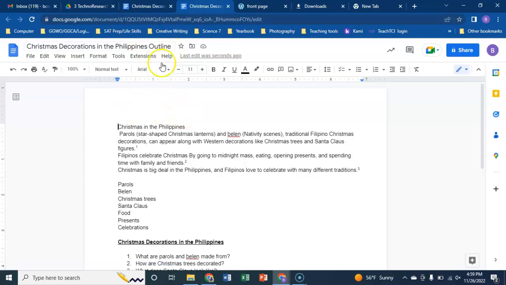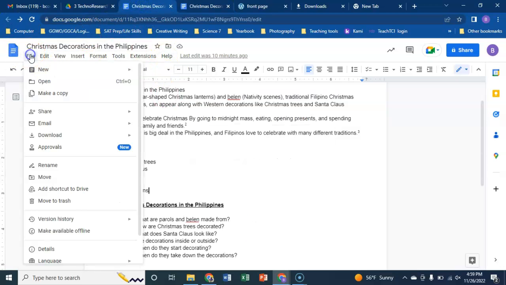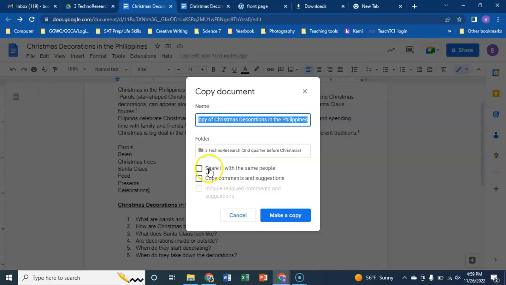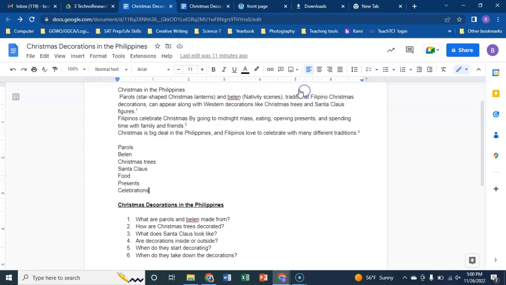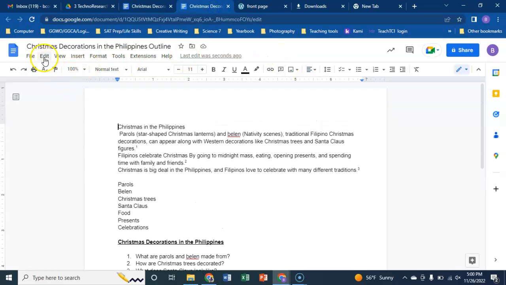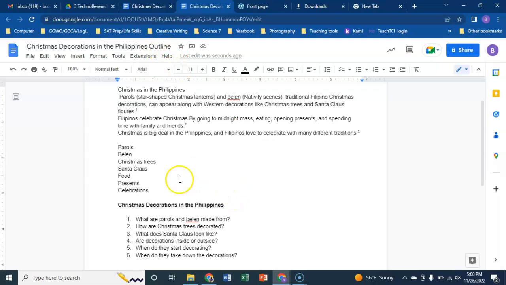One thing I forgot to tell you is when you make the copy, you can check share it with the same people. So you should do that, and that way it will be shared with me again so that I can grade it for you. All right, so now I have Christmas decorations in the Philippines outline.